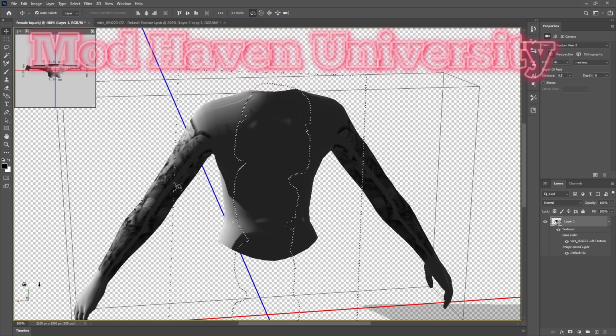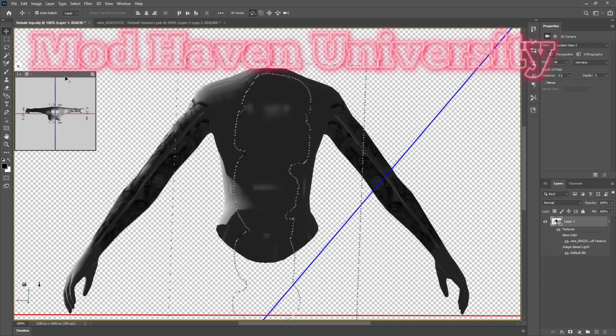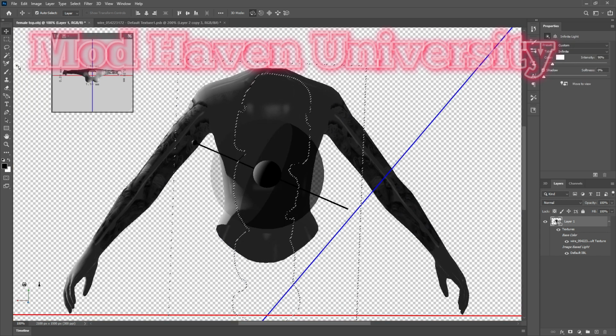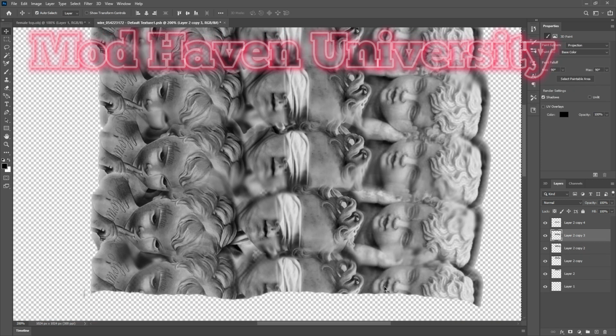All right, so now look at this part here. If you see this part here, it's because of that one I cut. I did cut it a little bit right here.